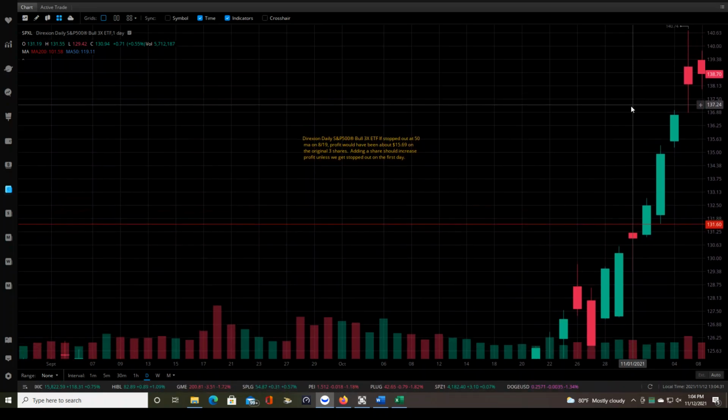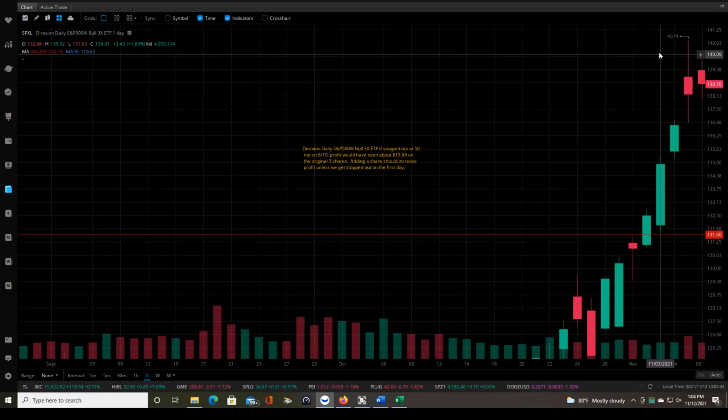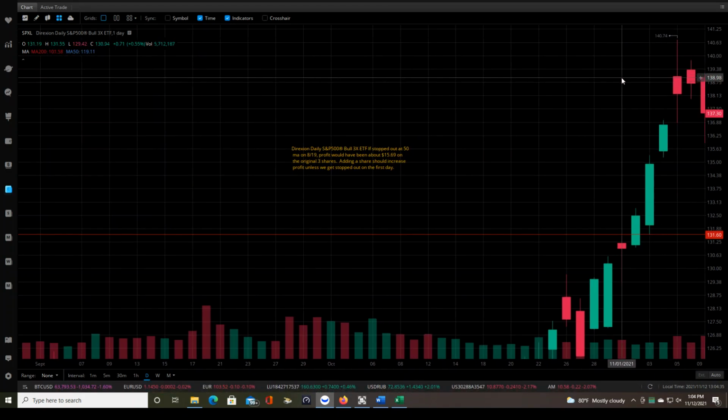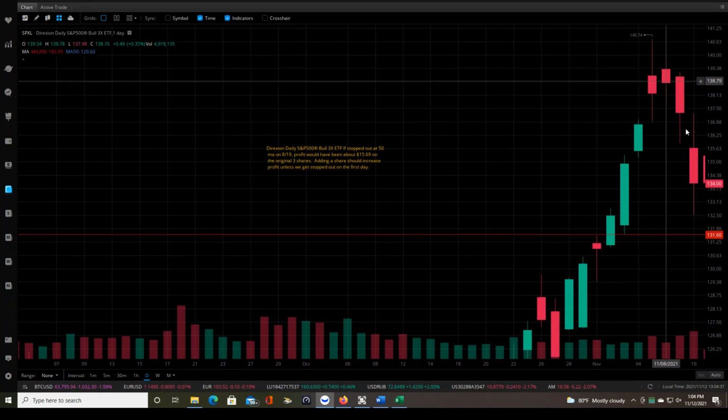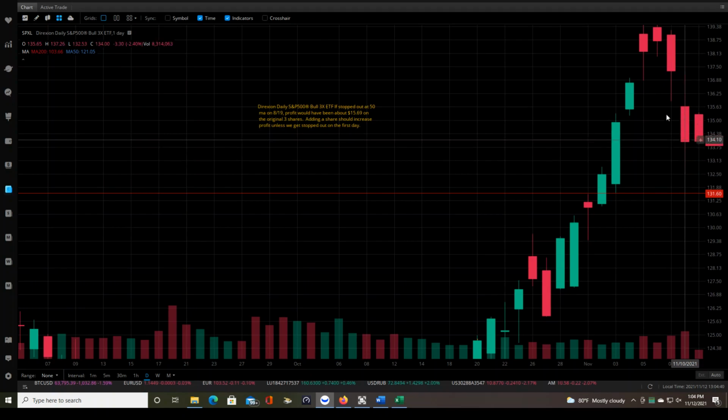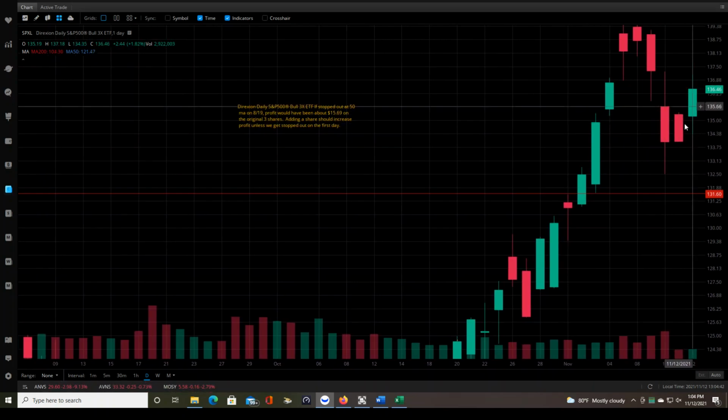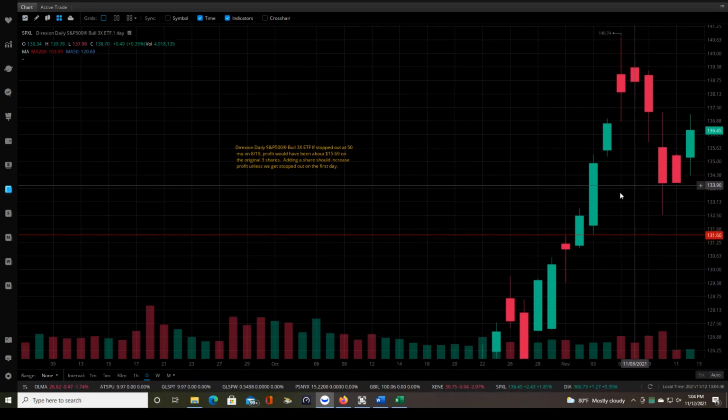Now, what happened after this is we made a brand new high, and now things are definitely looking weak. It can't go any higher. Look at that huge crash to the downside. And then what's happening today? Now we're making new highs again above this daily candle. Is it going to make new highs overall?